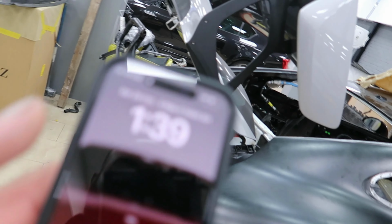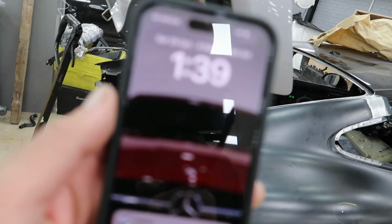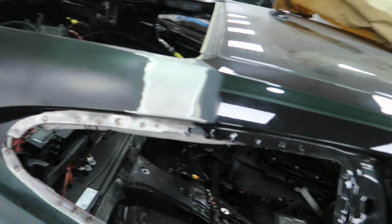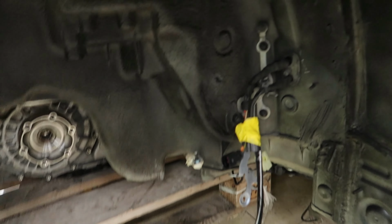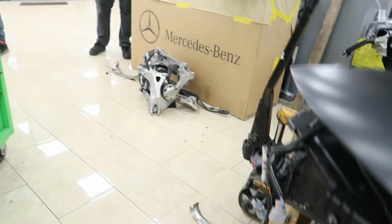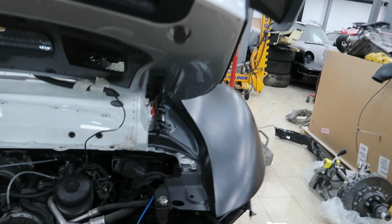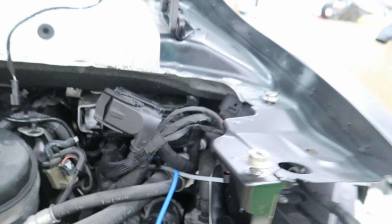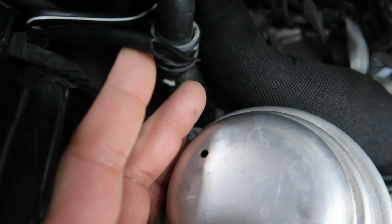Time check. 1:39 a.m. First of all, the wiring took a lot longer than expected, getting through there and routing it out and getting it all where it's supposed to go. Put the ECU in and all the wiring on that side. We've got some broken plugs that we didn't know about, but that's fine, I can sort them out. I'll have to see what's not plugged in and then try and get a plug for it.